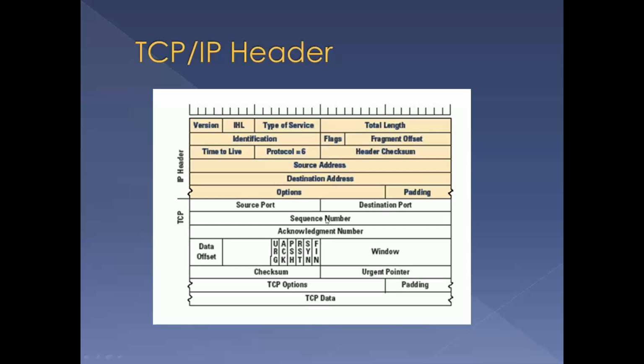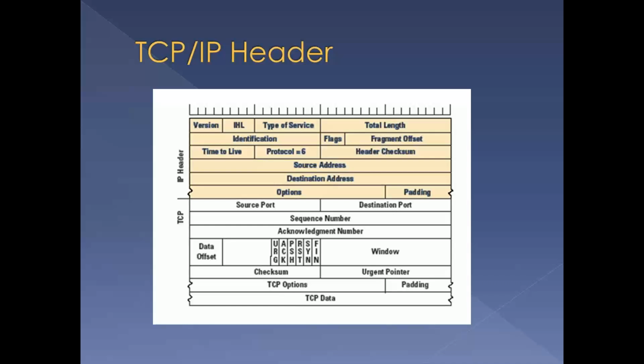Sequence number, acknowledgement number, these are the ways that TCP, once again, one of those robustness features of TCP/IP, makes sure that every packet arrives. If it doesn't arrive, it will send the packet again. How does it know the packet arrives? By sequence numbers and acknowledgement numbers. The sequence number is a number that the sender puts on the packet. If it arrives at the destination, the next packet is going to have an acknowledgement number of that sequence number. It's basically going to echo it back so that the sender knows that the packet actually did arrive. If that acknowledgement number isn't received within a specified period of time, then it sends the packet again. That's how the system works to make sure that every packet arrives.